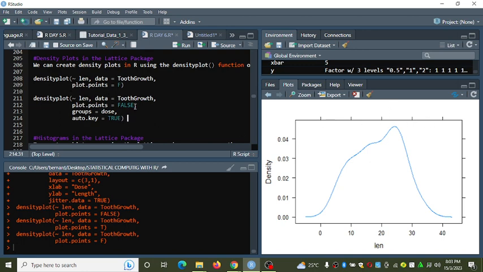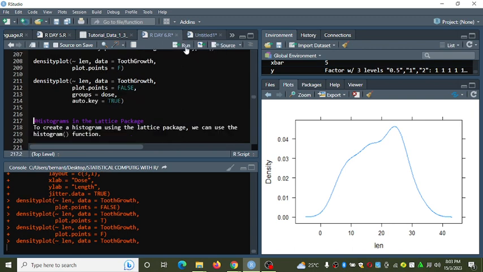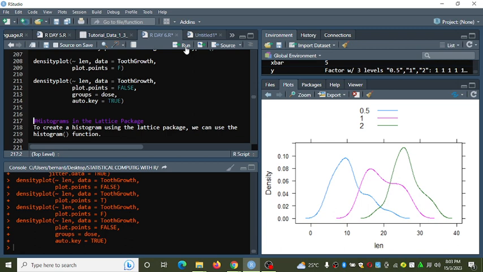So for groups is equal to dose, auto.key is equal to TRUE. This is for automatic legend. Then we have it here. So instead of defining 0.5 here, 1 and 2, we have different lines. For example, here we have the blue line, which is for those 0.5.